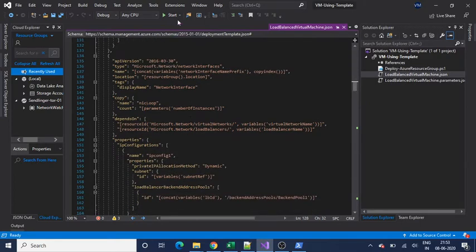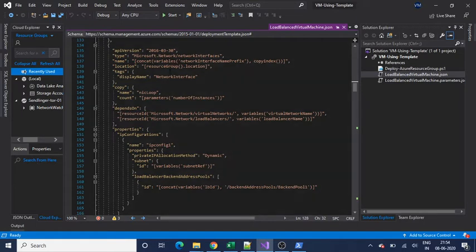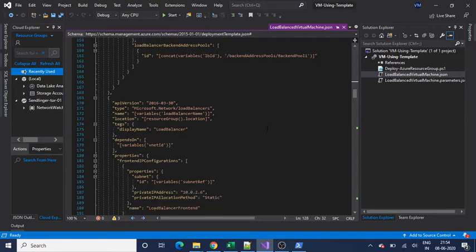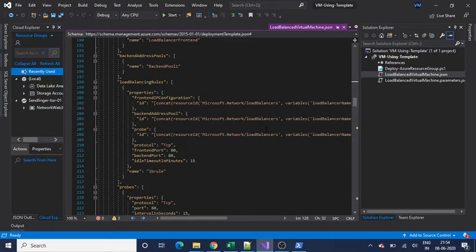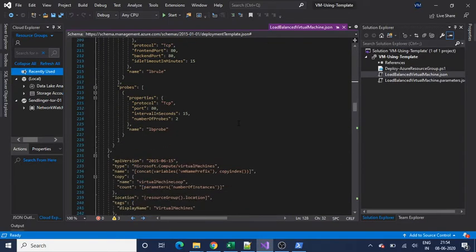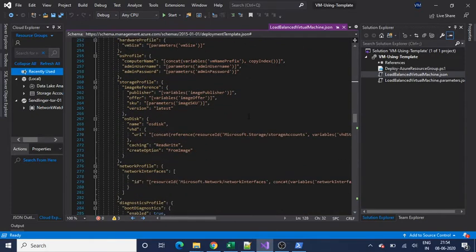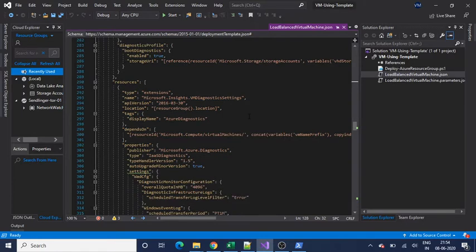Now coming to the next section of the network interface and the resources. So now we have the network interface that is going to be created with the IP config details, and we have a load balancer backend pool, which is allowing on the front end and back end ports with 80, and we have the virtual machine parameters where it can diagnose the resources.